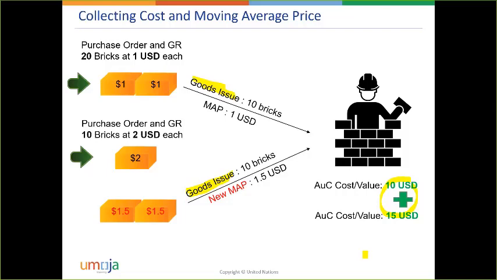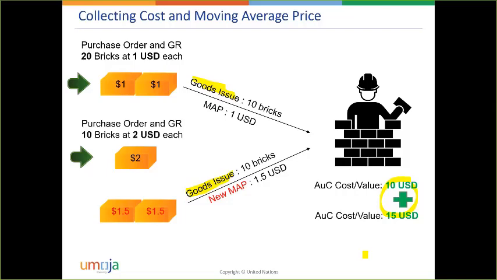I just want to add something more, and that's very important. We are emphasizing using the correct product ID and not using generic, especially for construction material, because when they come to stock, the moving average price may vary a big difference between one to another one that will not reflect the AUC correctly as well. So the starting point, if we utilize it correctly, and not the generic one, is to collect the cost properly. Thank you. Absolutely. Thank you.